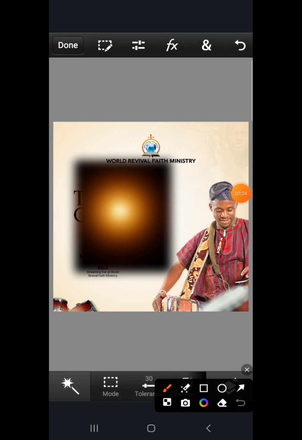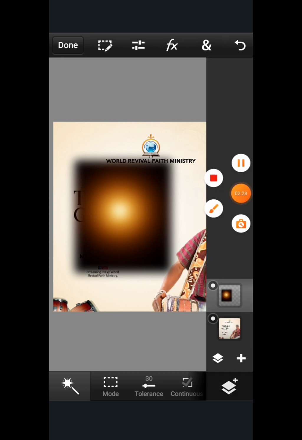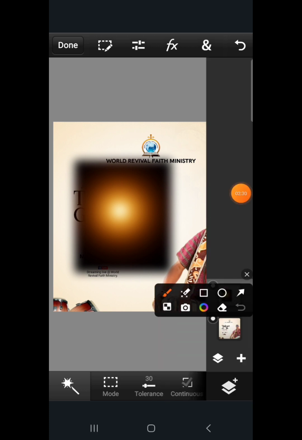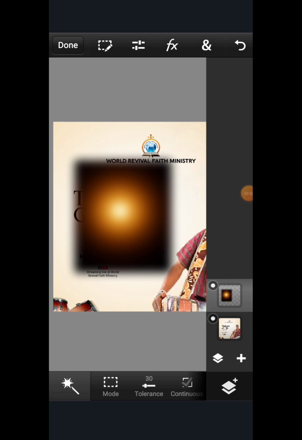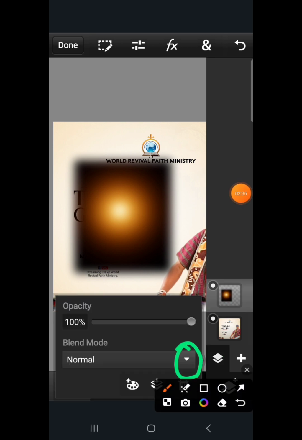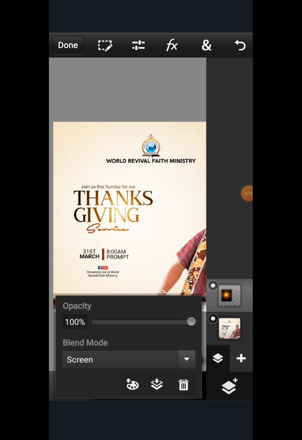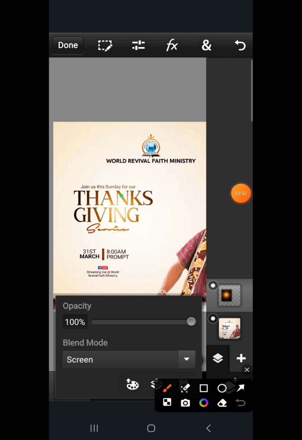After doing that, you want to click back on layer, and click on this touchdown button, and click on the blending mode. Then you click on screen, and automatically it affects a portion of our text.